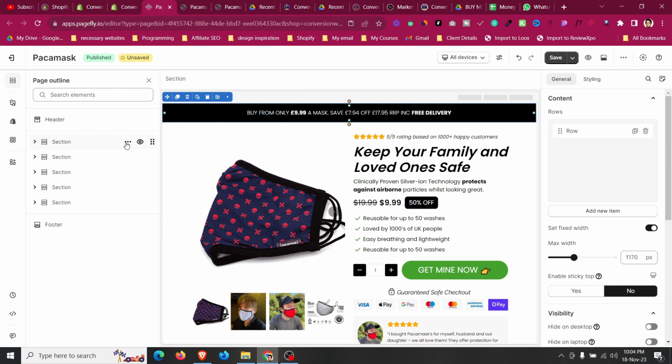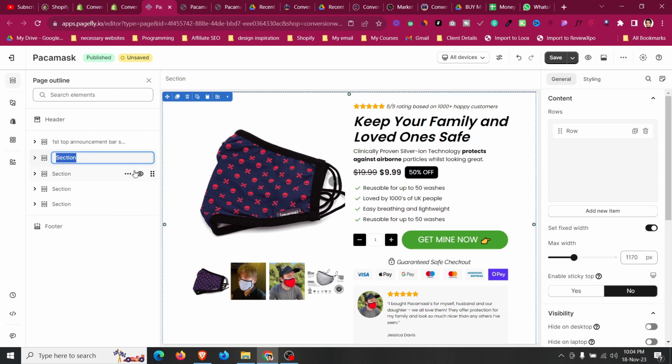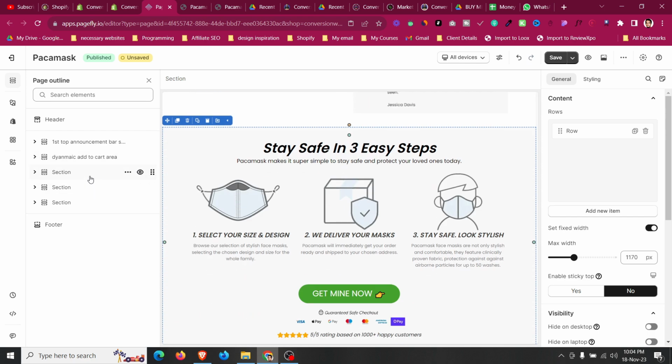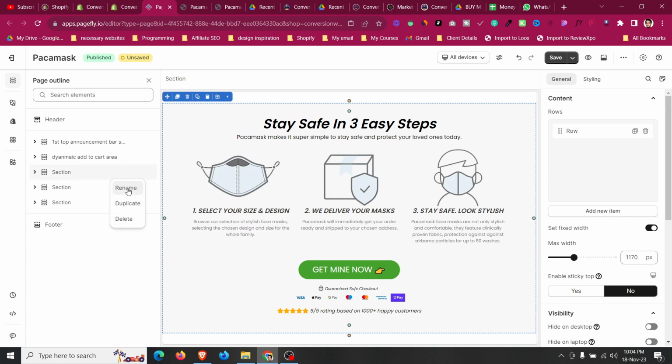Like we can click on this particular section, rename it to first section, top announcement bar section, right? Announcement bar section, something like this. And this is the add to cart or dynamic add to cart area, okay, where people can add it to cart. And the second section is transformation, right?